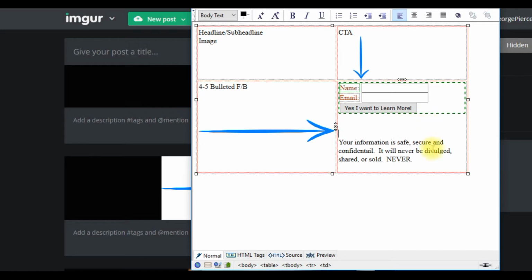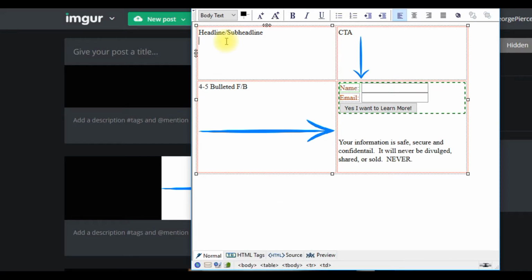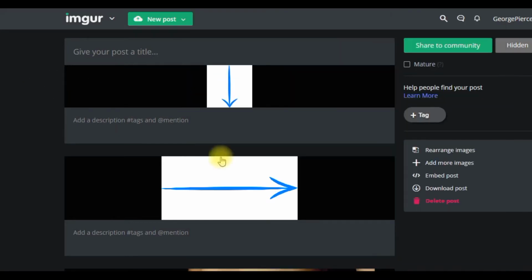We can go back to Pixabay and find something that we can put in here a little bit later. So now we have this image. Back to Imgur.